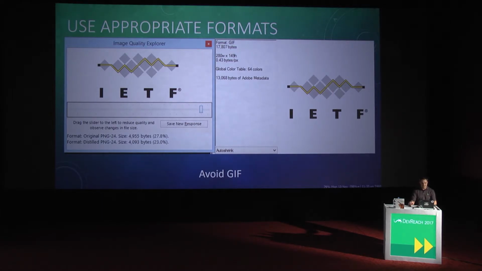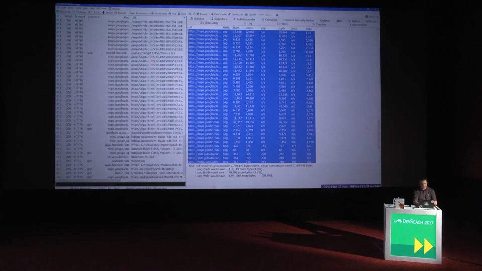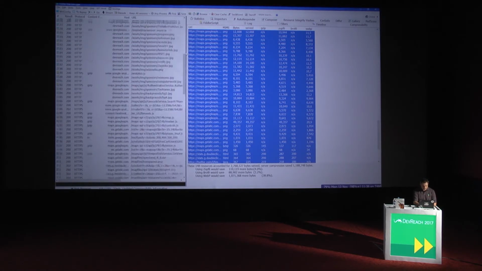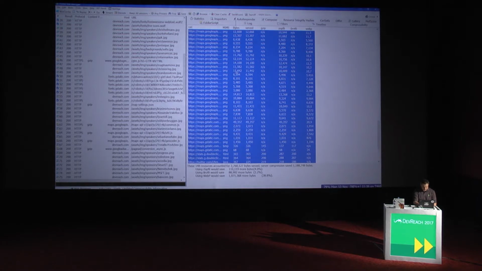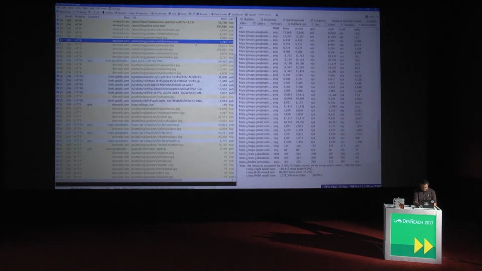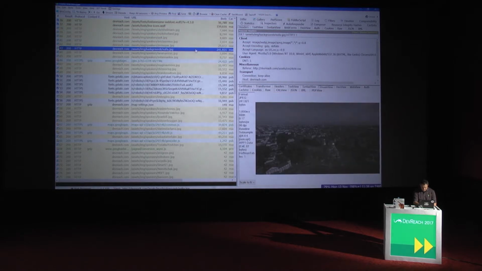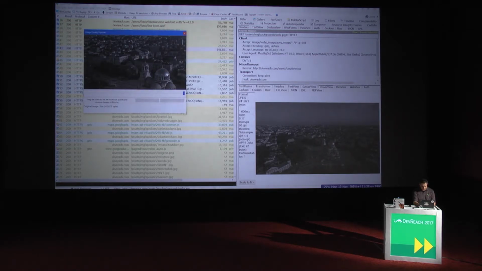So this image here on the left is Fiddler's Image Quality Explorer. And so let's take a quick look at that. Let's go find Eric Lawrence. Oh, that's reasonable. Let's do this Sophia.jpg. So in Fiddler's ImageView, we right-click and we can choose Tools, and we can do Explore Quality. And so we have this JPEG file here. And what you can do is basically drag the slider left until you find a level of quality you're not happy with and say, OK, well, we're not going to go that low.